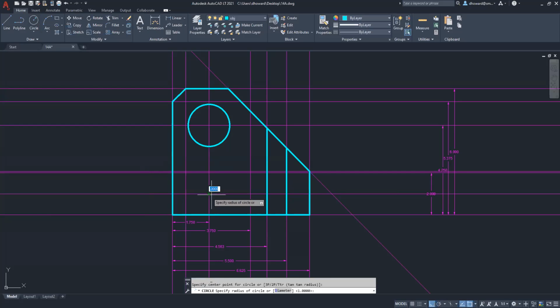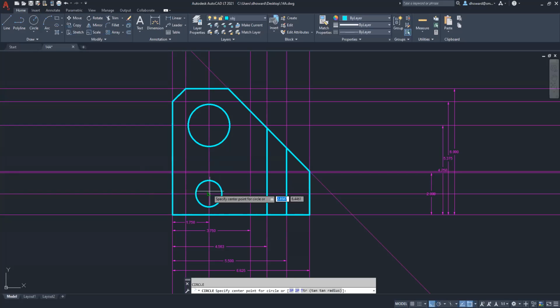And then we'll draw this guy. And it's showing the larger hole's dimension as 1 1/4, and then the smaller hole as being 3/4. So we actually have 2 holes to draw here. So the outer one, I'm going to say D, enter, is 1.25.